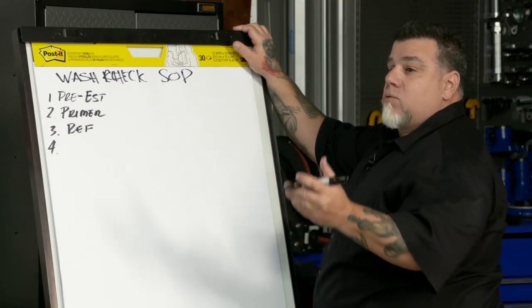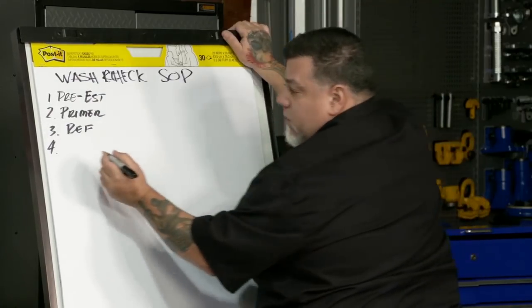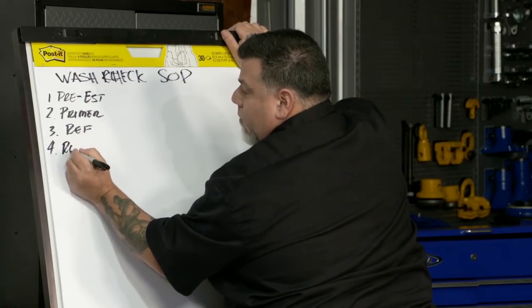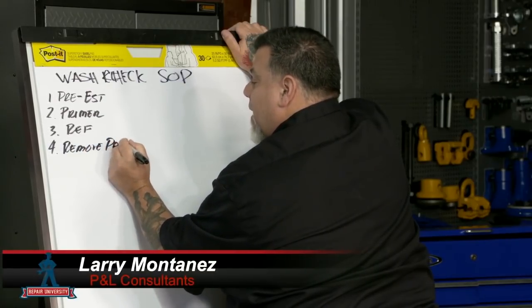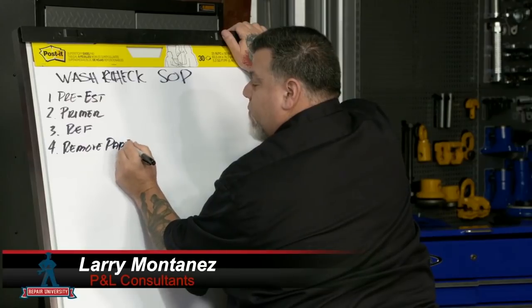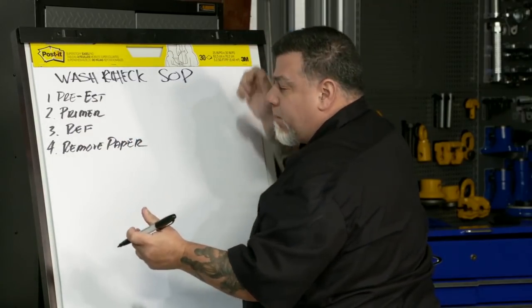Which is a cleaning process, which you would probably use one of the tack rags from inside the booth and blow it off. So you've got to remove the paper. And it's not so much the paper you have to worry about, it's more the little splinters that come off the tape when you pull it back. Okay. After that, now you have some arguable things here, but five might be... Delivery. Well, you have delivery at the end.